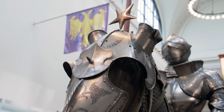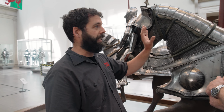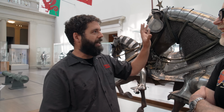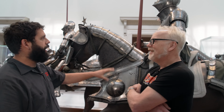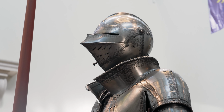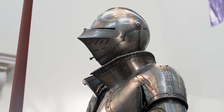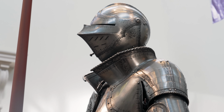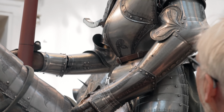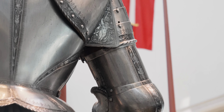My passion's for really 15th century armor, so this is actually late for me. But when I close my eyes and think of a suit of armor, it is this armor that I picture. Some of the details that stuck out to me are the almost bird-like visor, which you really don't see much, the peaks to it, the angles, the sharp central ridge, the recessed fluting, and of course, the absolutely fabulous etching.